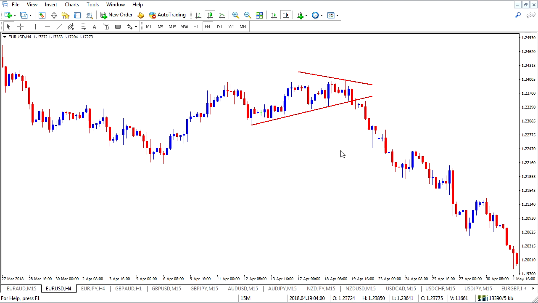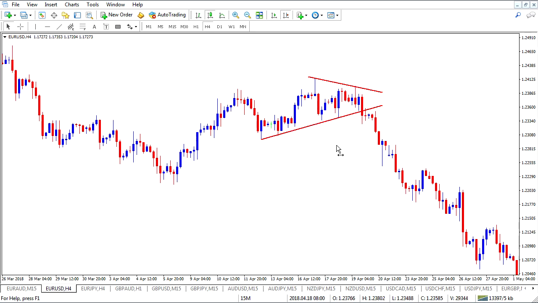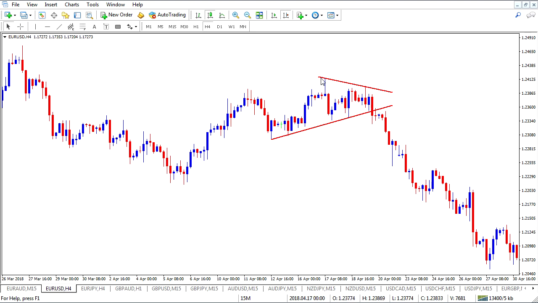And again, when the market is squeezed, it is consolidating. And eventually it's going to need to break out of that consolidation and then move in one direction or another. And these trend lines are going to give us that limit. Once we get a close or even a move beyond the trend line, we can then go for a trade in the direction it breaks out. And for this one, I want to measure the highest section of the formation, the widest part of it, and then that would become my target.